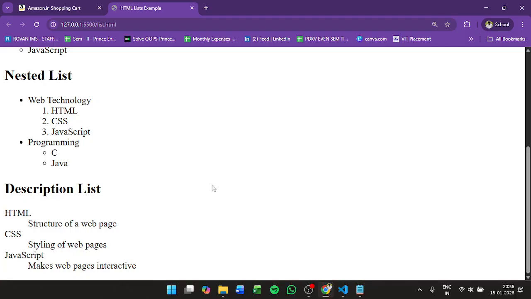In the next part we'll most probably be seeing internal and external linking: how the web pages are interconnected, how we can connect a different web page to our web page, and then how to link images, and audio and video. All these types of linking we'll be seeing in the next 2 to 3 parts.